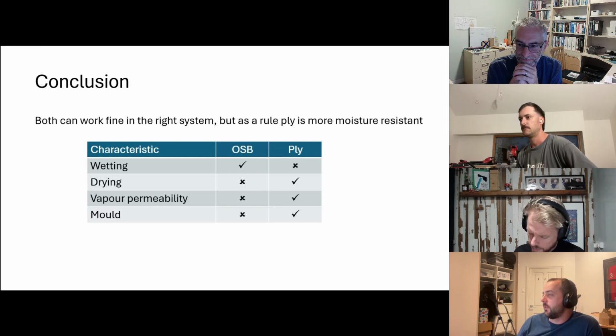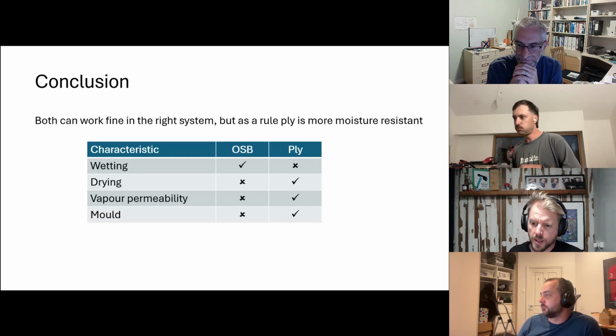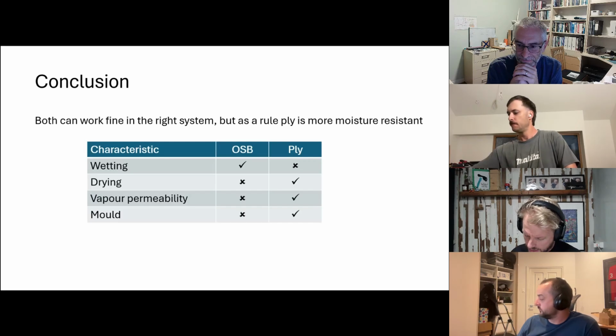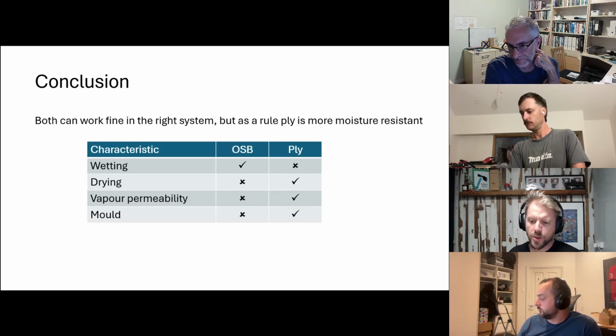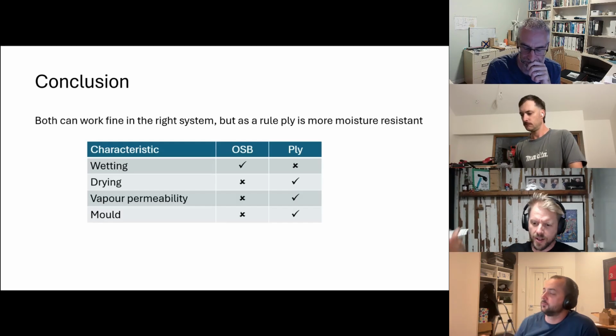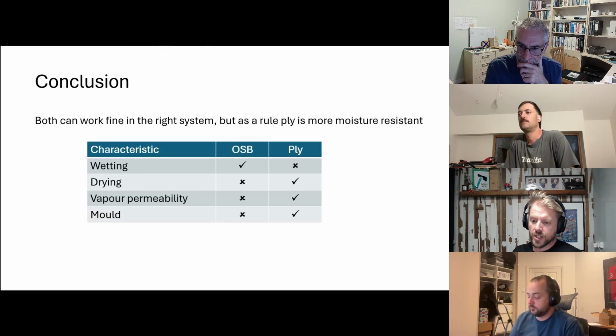I had a note down here, Cam, because I read it in one of the graphs that Zip system was also tested, and Cody's brought Zip up as well in the chat here. I've got a couple of questions around Zip, because we see all the guys from the Build Show throwing it on the outside of their buildings, and I think it's a great way to externally insulate and keep your frame warm, and then obviously you want to add some more insulation on the inside to get those R values up. Firstly, what are your thoughts on a Zip system in our climate?